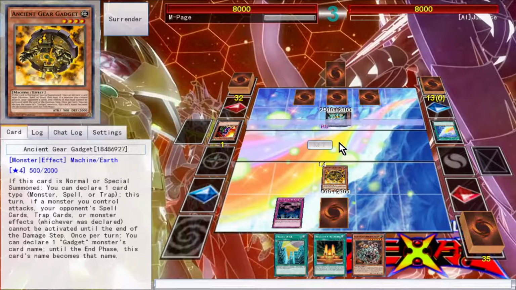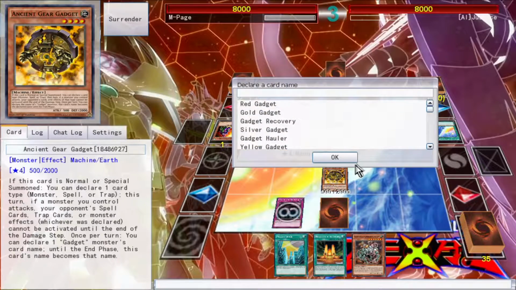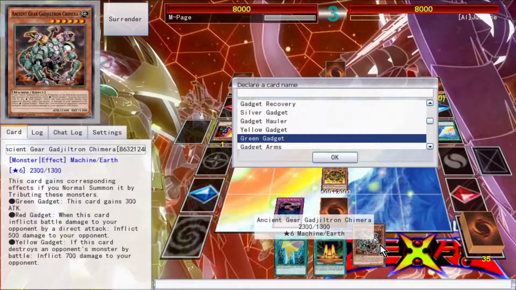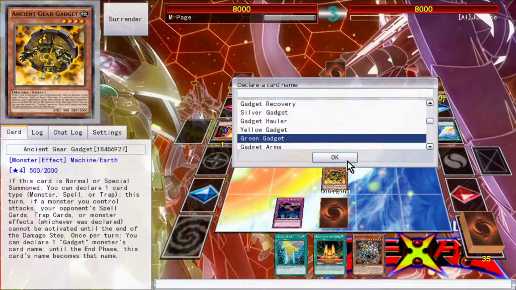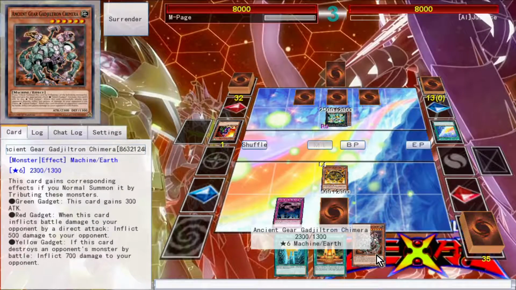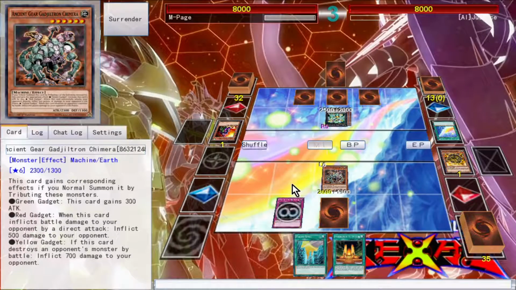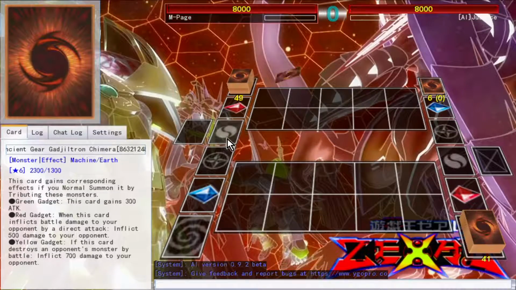The reason I'm using this clip, however, is to demonstrate a key card in this deck, Ancient Gear Gadget. Once per turn he can activate his effect, which allows him to change his name into the name of a gadget monster, even if you don't have it. By the way, for the people out there that are using this deck without other gadgets like me, the only three names you need to remember are Green Gadget, Red Gadget, and Yellow Gadget. I won't go into details regarding why, but trust me, you'll thank me later. For now, let's move on to a duel we can actually comprehend.